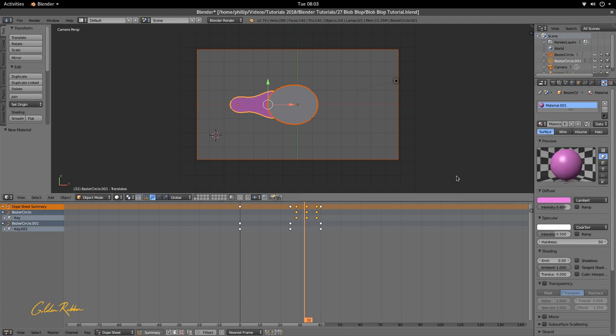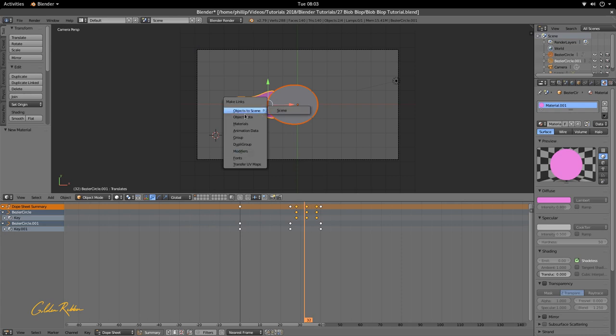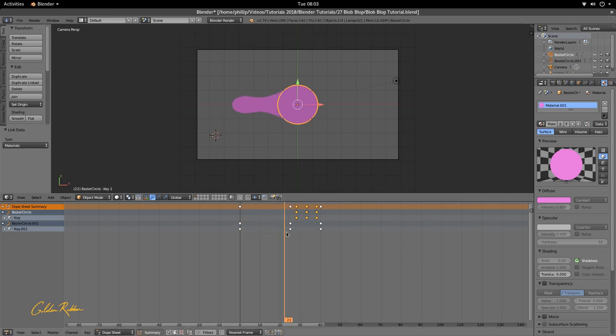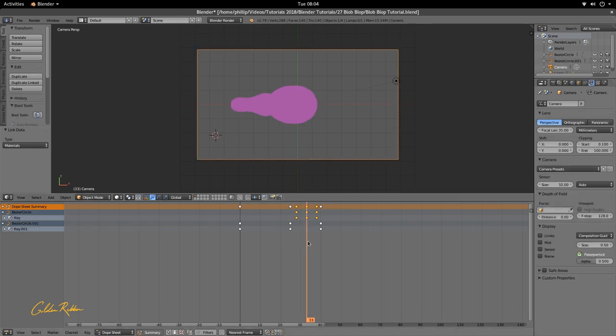Right. And there are various things that we can do to sort of increase the liquid effect of this. Materials. I can go ahead and give you some clues. You know, we can use the power of the relative keyframe as well as the power of this drop down box here and new shape from mix. So using new shape from mix and changing the relative keyframe to the keyframe above the new shape from mix will allow us to add more variance to this bloop, so that we have a more smooth effect here.